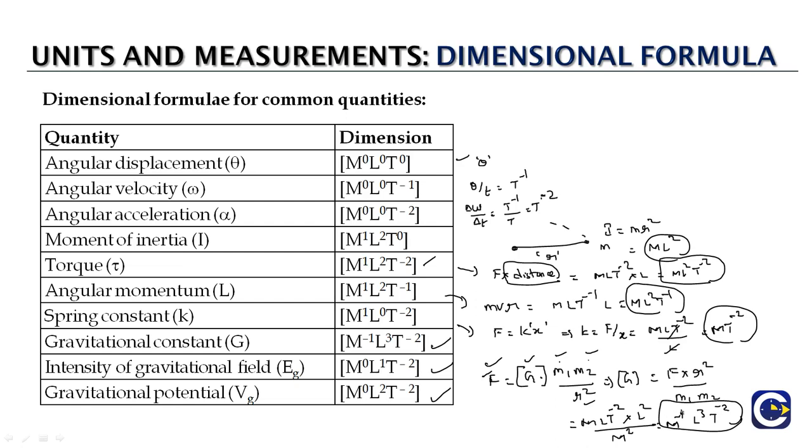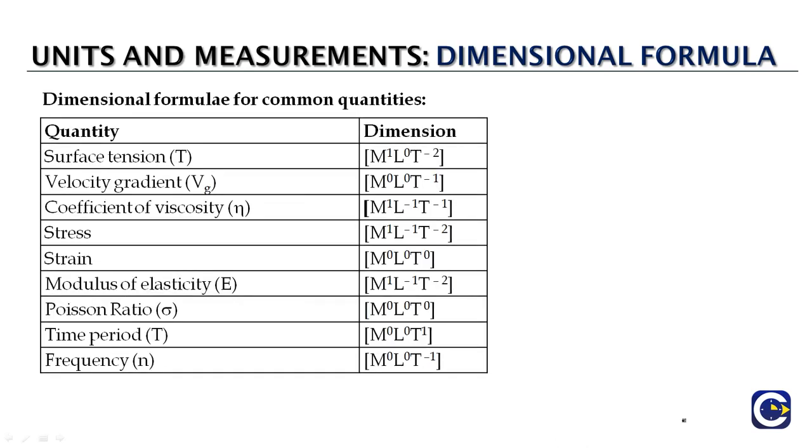So this way, any physical quantity given to us, we will be able to find the dimensional formula by using this relation. Now even when we go to the other topics, especially the properties of solids and properties of fluids, we are going to be encountering quantities like surface tension, which is nothing but force acting per unit length. So it will be M L T power minus 2 divided by L, so it will be M T power minus 2. That will be the dimension of surface tension.